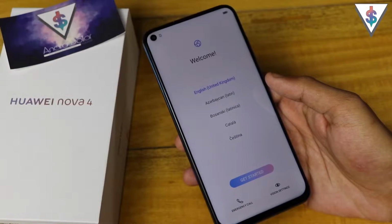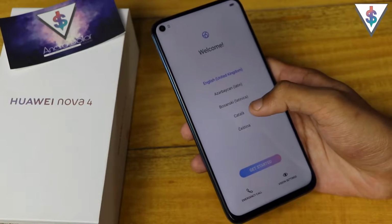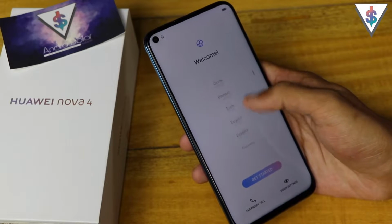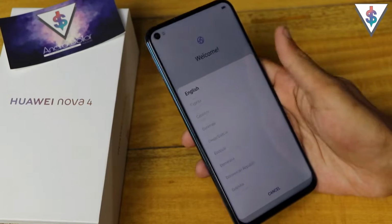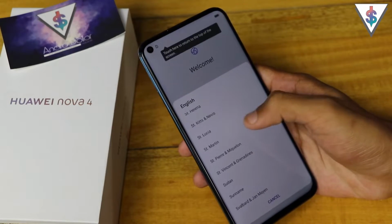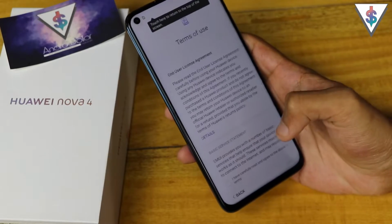The Huawei Nova 4 runs on the latest EMUI 9, so let me go ahead and run through the setup process with you. So first off, here we have the regular language selection screen, so I'm gonna select English and let me select Sri Lanka, which is somewhere over here. Alright, so now let's get started.